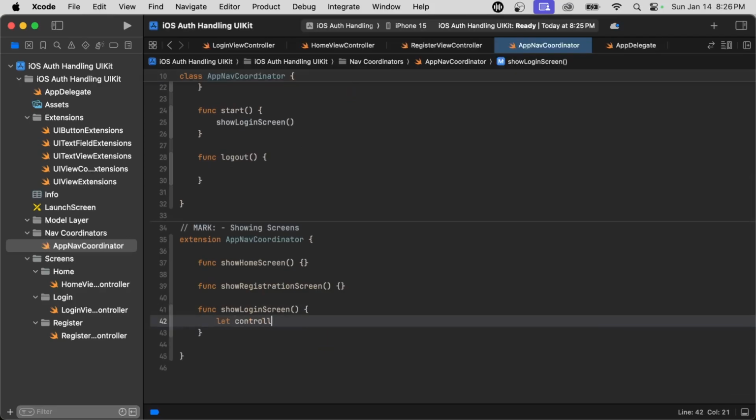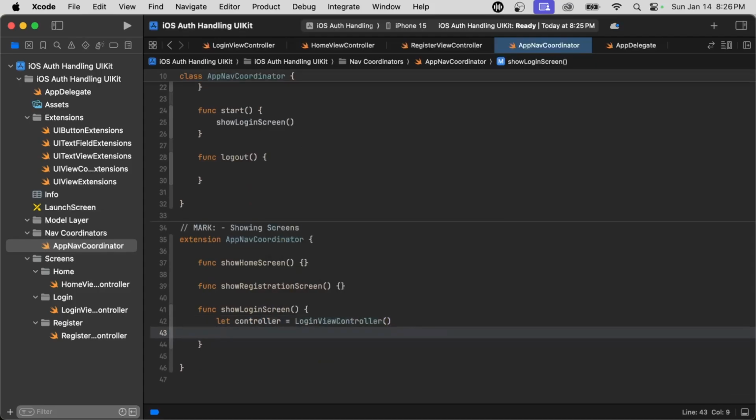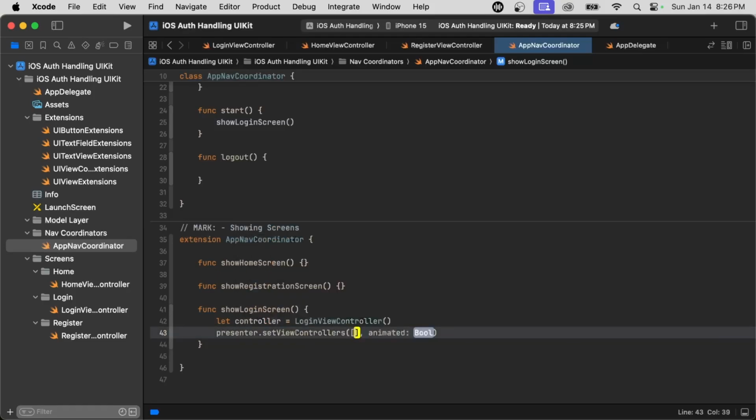We're going to say let controller equals login view controller, and then presenter dot set view controllers controller, animated false. Now we could have pushed this on the screen. The only downside to that is there's a chance the user could actually see an animation once they open the screen. And since this is going to be the first screen and the root screen in the navigation stack, we're just going to set it instantly so the user doesn't see any kind of animations. So that's what we're doing here.